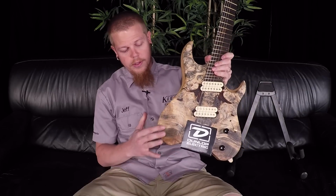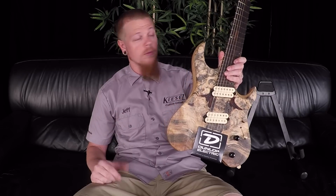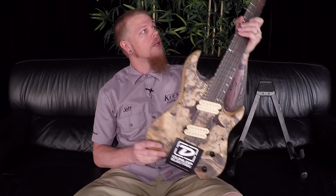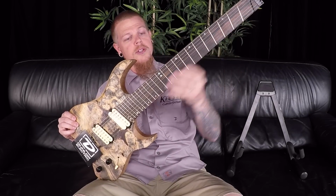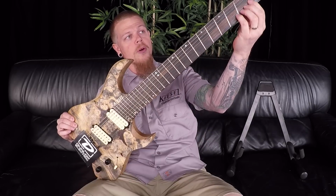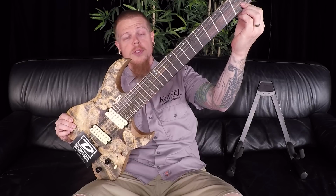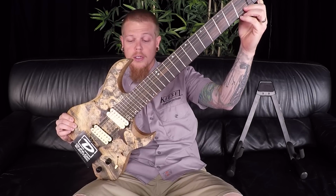Another thing we're doing on the Vaders is we have the bent top. We're not cutting through the tops anymore. We started doing that February 1st, right after NAMM. That was one of the big complaints I had, and I addressed the issue. So I do listen to you guys. This does use the same Kiesel nut system. What's really cool is it's the same piece of fingerboard all the way up. There's a little space right here that the nut actually floats on, and the fingerboard just goes right up to the end of the Kiesel lock nut system.